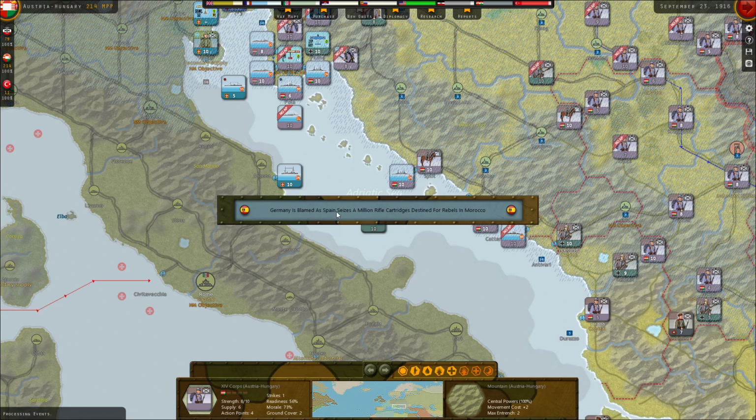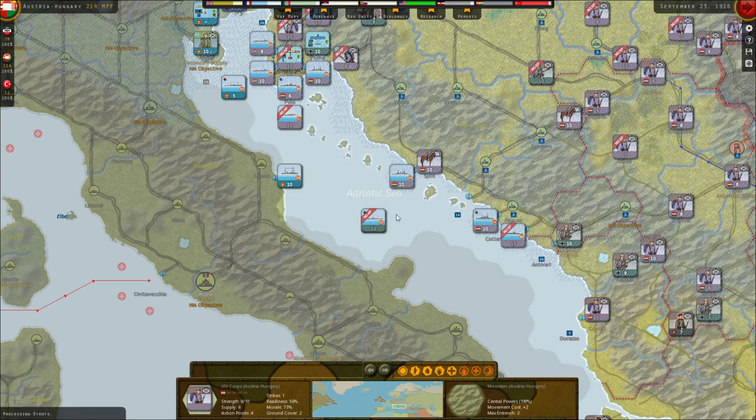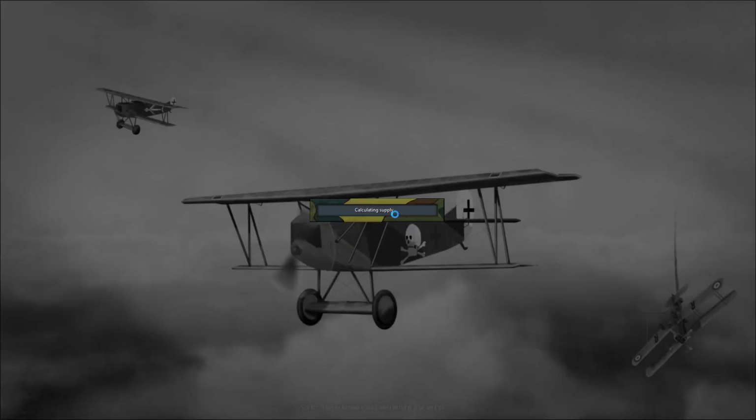Germany is blamed as Spain seizes 1 million rifle cartridges destined for rebels in Morocco. Okay. Italian ordnance destroyers enter into service. Okay. Germany develops armored warfare level 1. Good. Germany develops production technology level 1. Austro-Hungary develops infantry warfare level 1. Scientists report progress on aerial warfare developments for Austria. Scientists report progress on weapons developments in Turkey, which was buying all their weapons from Germany, so I don't know what they're progressing in. Getting out of flintlocks.